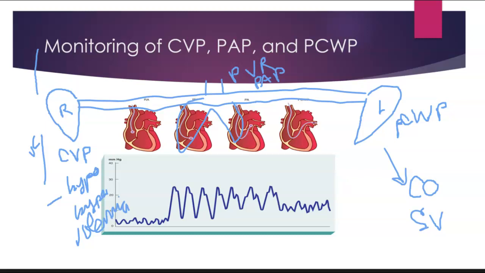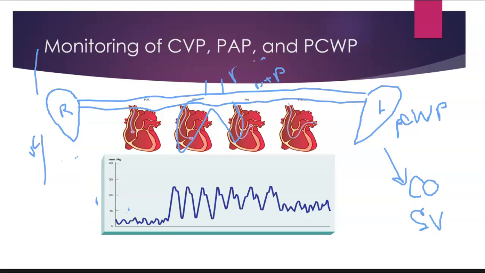Afterload is what our heart has to work against in order to pump. So preload is what got put into our heart, the potential that our heart can pump out. And then the afterload is what my heart has to work against. So that really is your vascular resistance in a lot of ways. So if you imagine it this way, I'm just going to erase some of this. And again, I'm going to go through this again at synchronous session, your first and second week, to make sure that we're doing this with you guys, to hopefully make sure you understand it.